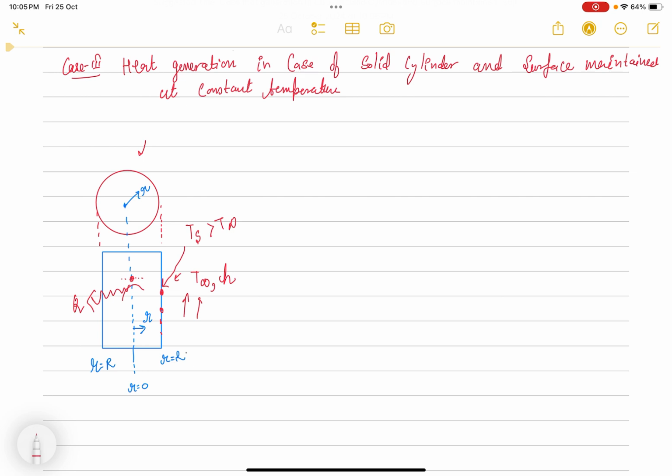All right, so again, for solving this problem we have to start with the governing heat equation. For cylinders we have seen that this is the general equation for the one dimensional case: 1 by A del by del r of (A del T by del r), plus qG. If you want to write the general equation, you can put thermal conductivity also inside, plus qG. qG is volumetric heat generation in watt per meter cube. All right, and the right hand side is the unsteady term. Sorry, as we have taken k inside, we should write rho Cp times del T by del t. Rho is the density of the material and Cp is the specific heat of the material of the cylinder.